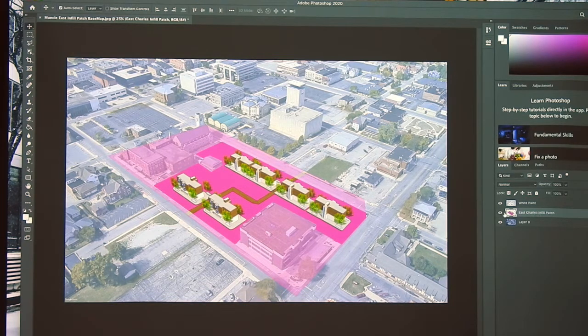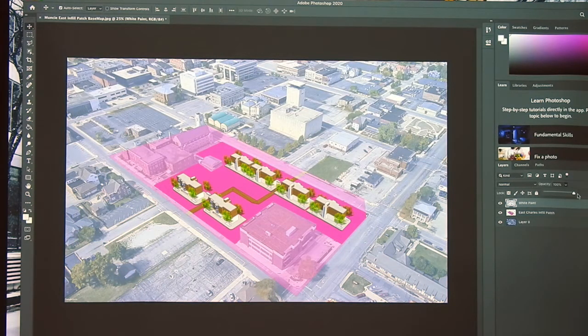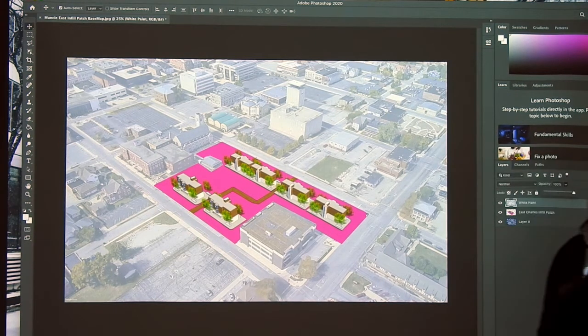So this is now three layers. We've got a white paint layer, we've got an infill patch, and we've got a reference layer behind it. So the white paint layer, I'll turn that back up, and we can see our development peeking through like so.